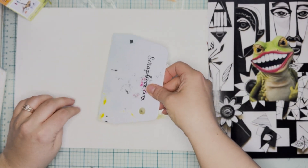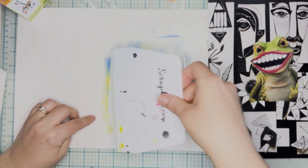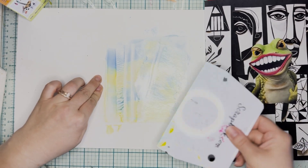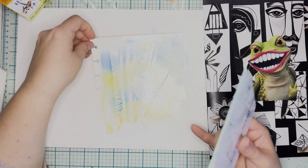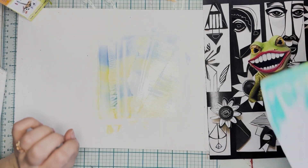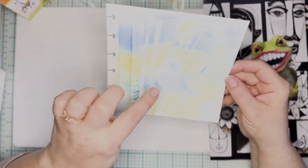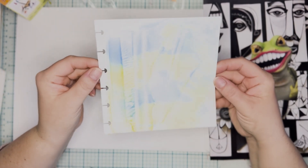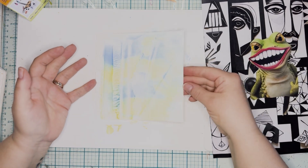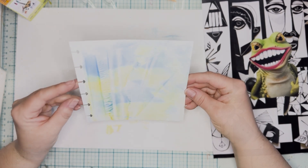Oh, that's fun! What if I do like crazy — I've got a bunch left on here, I'm trying to get it off. You can also just like... look at that, this is fun. So I highly encourage you to just play. Notice how subtle it is too, because it is just a translucent sort of jelly drop situation, but that's really fun. Look at the fun texture that I got there — really, really cool. I think I like that. I'm going to let this dry and work on a second page and do some things a little bit different and see what we get.